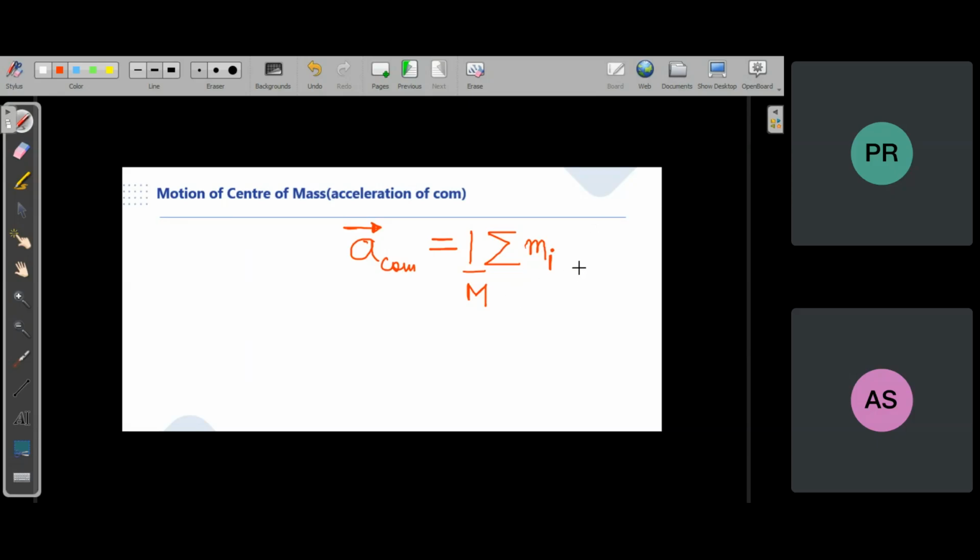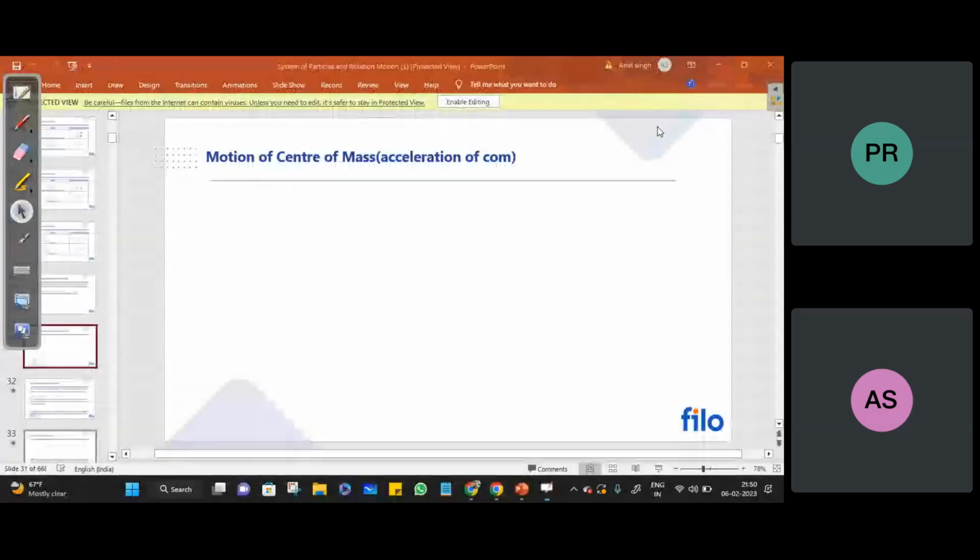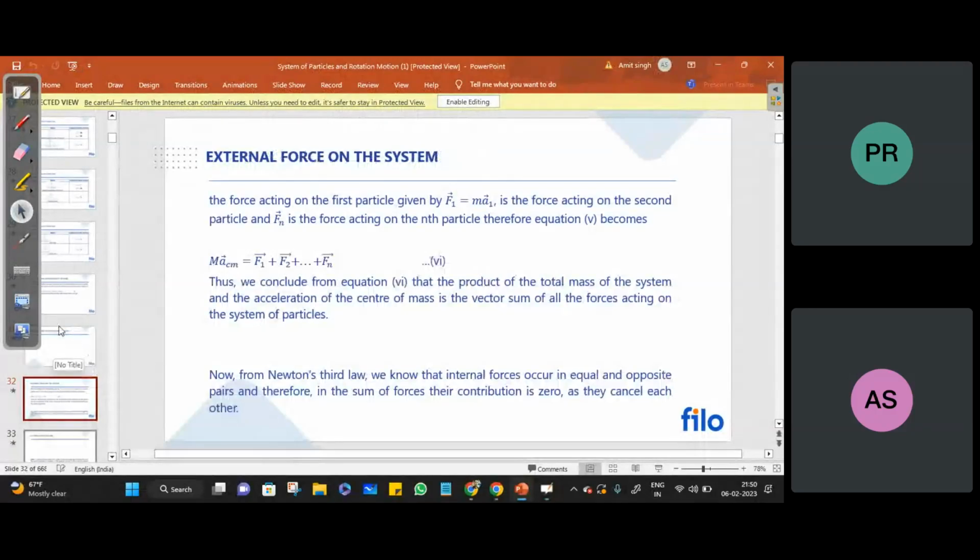Means for each separate term of the individual particles you will differentiate. So the first term, you will get m1a1. Second term you will get m2a2, like that. So mi ai will come. All the formulas are identical. You can see here, in all the formulas the denominator has total mass. Velocity formula: summation mi vi. Acceleration formula: summation mi ai. Position vector formula: summation mi ri. Are you getting it? Just by differentiating both sides, you get this expression, right? So you got the formula of acceleration of the center of mass also.